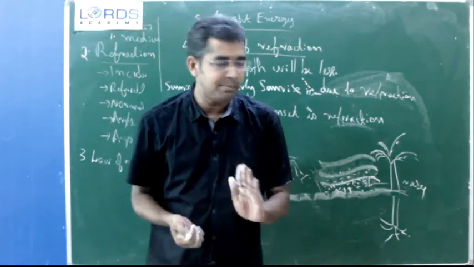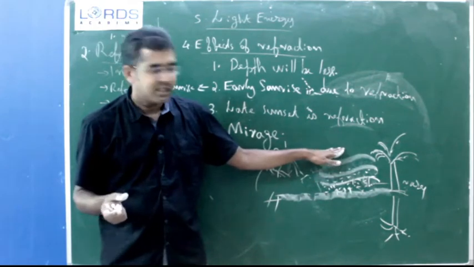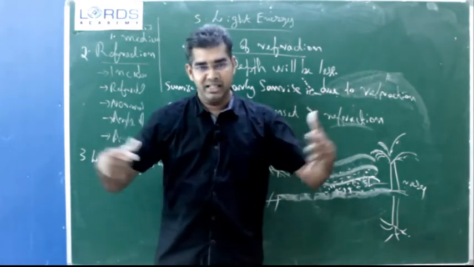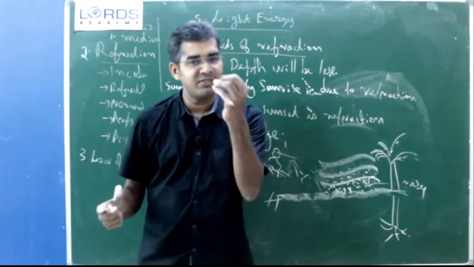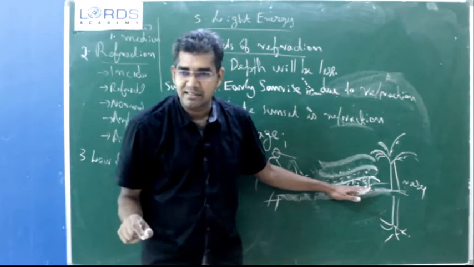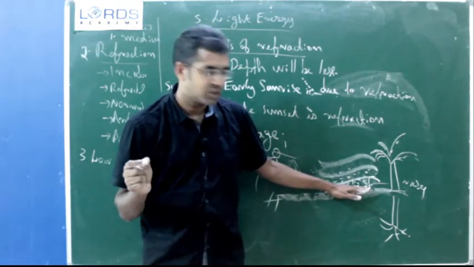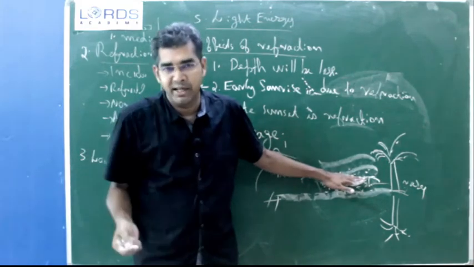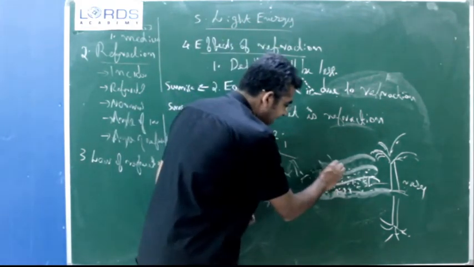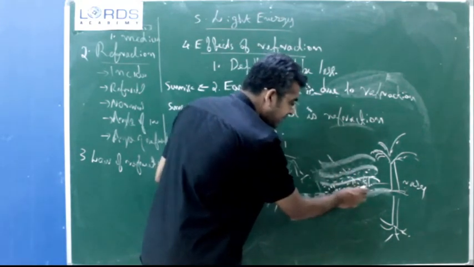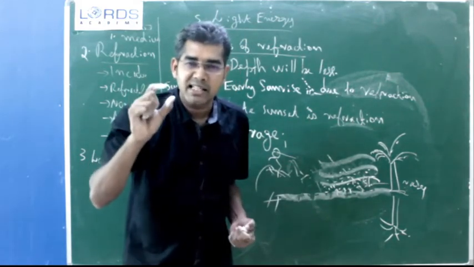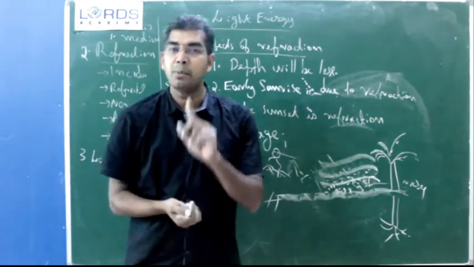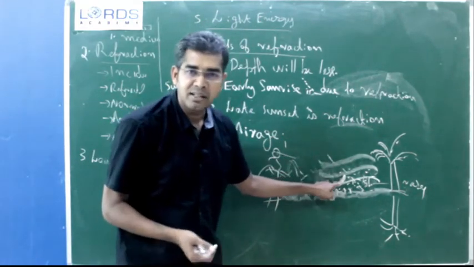Yeah, simple. I will repeat one more time. There are layers in the atmosphere. The layer which is close to the sand or surface will be too hot. When something is too hot, it will expand. When it expands, what will happen? Density will be less. So the first layer has less density. Less density is known as a rarer medium. Going up layer to layer, density increases and it becomes a denser medium. So each layer can be considered a different density medium. Maybe it is made up of air only, but the density is different. So, what is the possibility when light passes from one layer to another layer? What is the possibility?